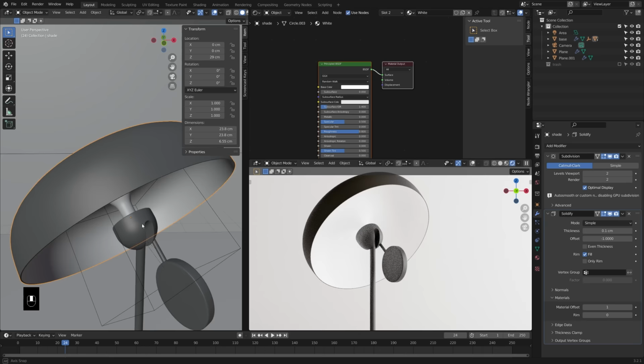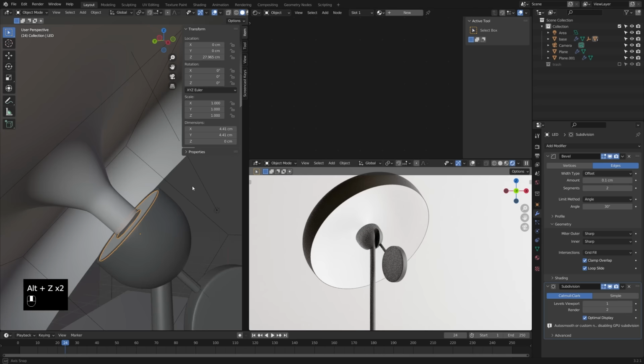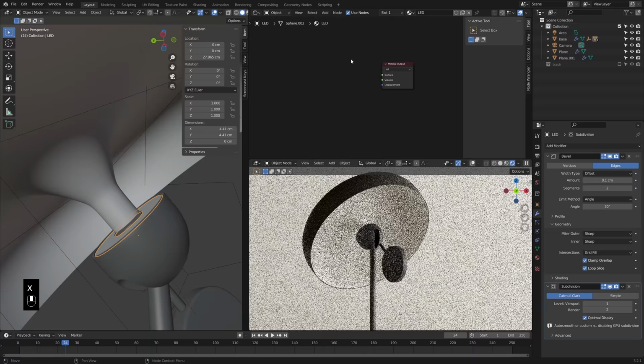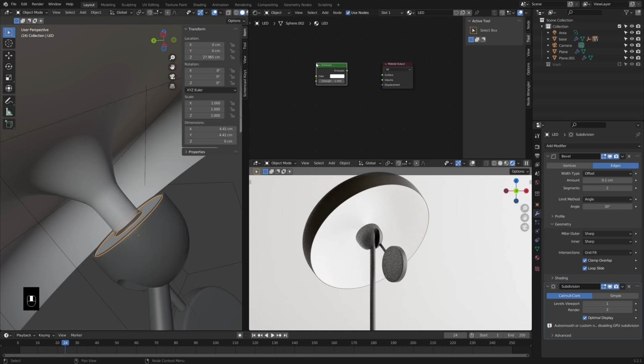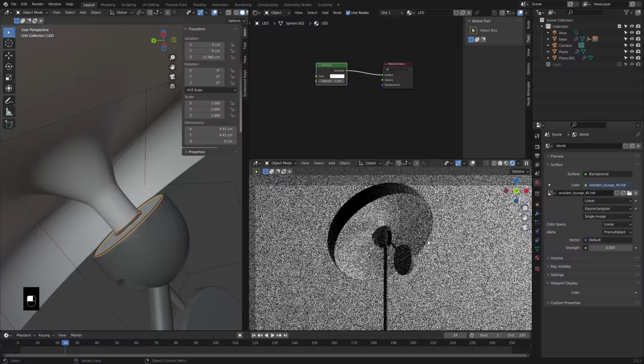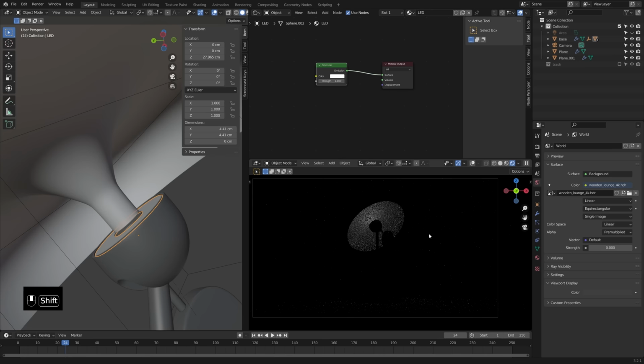Now, the last thing we need to set up is our little LED object. So let's add a new material and call it LED. We want this to be an emissive material. So I'm going to press X, delete my principled shader. Shift A, add in a shader, emission shader, drop that on there. Then let's turn our HDRI down real low, and we could even turn off our area light. Okay, so now we're in a totally dark scene. So you can bring the strength up on this and you can see that it's working properly.